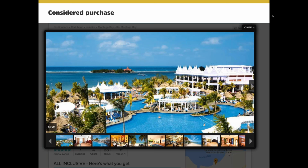While we're waiting for that, we can still hear your audio, so I'll keep talking. It's a good thing to think about a considered purchase. I'm going to talk about a couple of other examples in a second while my computer is sorting itself out. But the importance of considered purchases is that it's not a one hit. It's not something you can expect to sell from initial contact with you as a company right through the sales process in one fell swoop. It's not going to happen in 20 minutes. It's going to happen over at least a day, if not two days, if not a week, if not months. It's a longer term bet for what you're trying to sell.